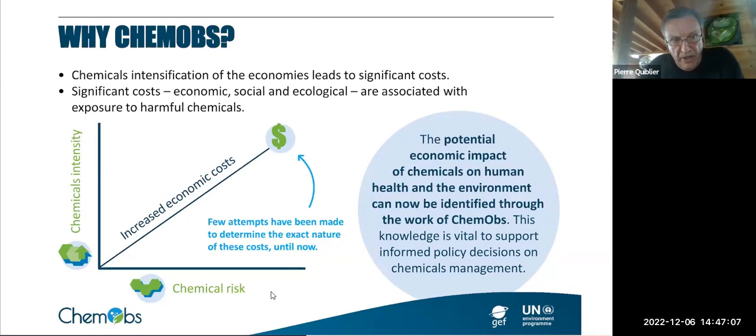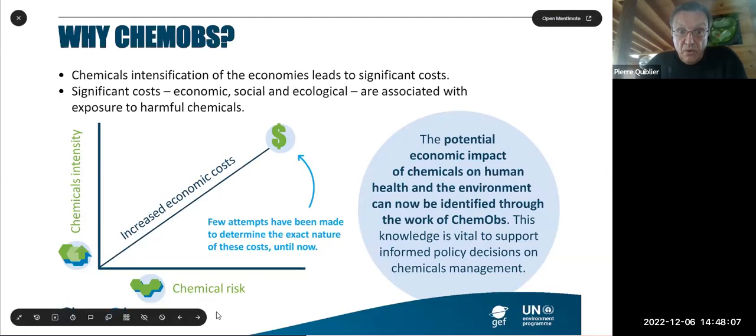So here we see the relationships between the chemicals intensifications, that was defined in our first Global Chemicals Outlook, that takes into considerations not only the growing productions and consumptions of chemicals, but also the shift from productions and consumptions from developed countries to developing countries. And third, it's the mixture of chemicals and the penetration of chemicals into all types of products that are the key factors of these chemicals intensifications. And so we see here the increased economic cost that is related to the chemicals risks associated with this chemicals intensifications.